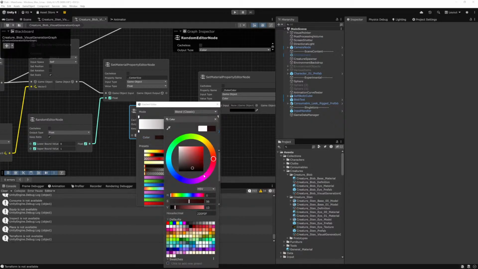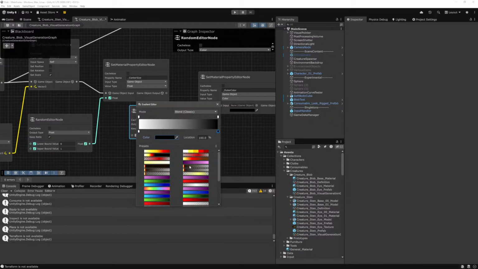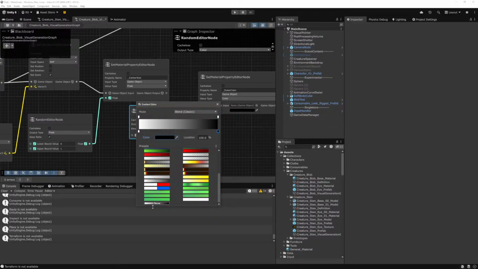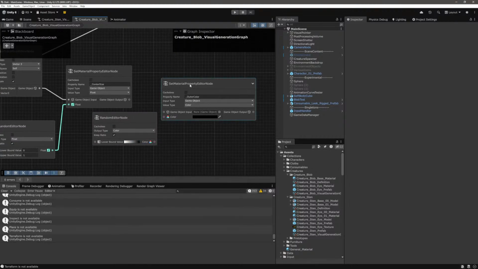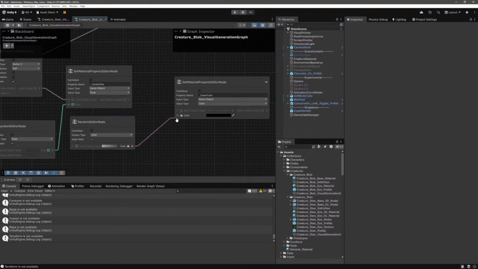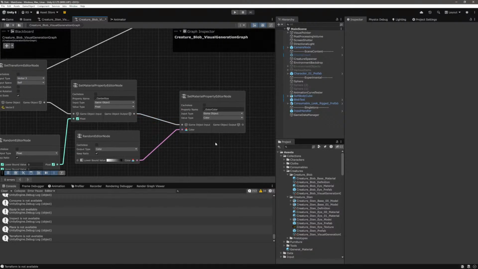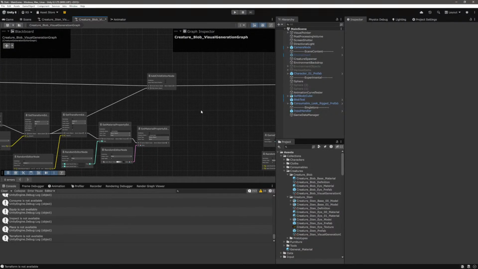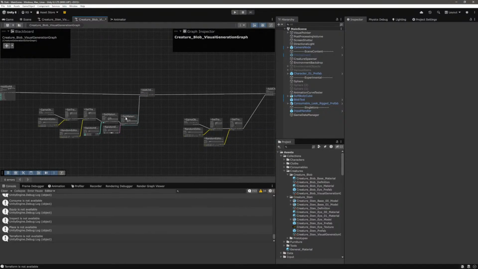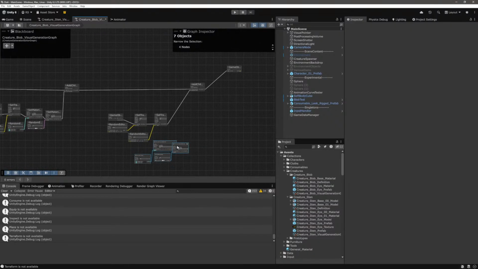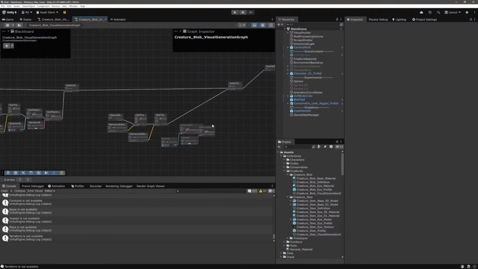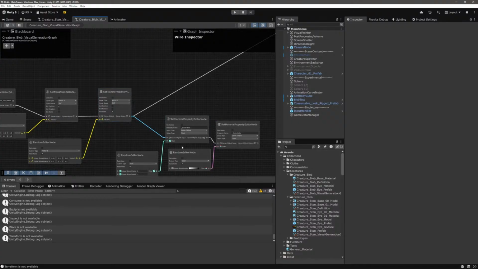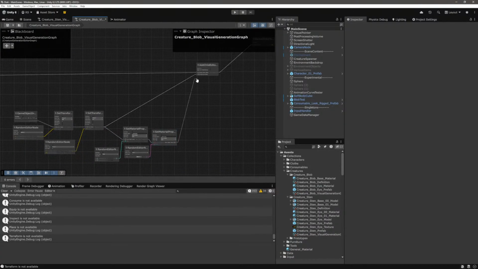Let's go white and black for now. Oh, we didn't want to do new here, but new here. Okay, there we go. Let's do this one. Something like that. And then I want to take these nodes, duplicate them and put them over here. And I'll put this here.